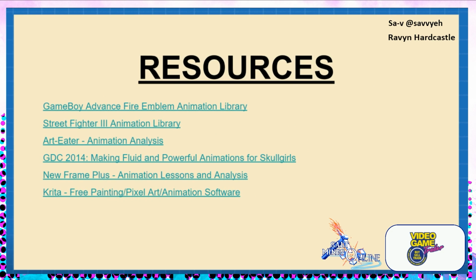So that's it for me today. There's some amazing resources out there. The Game Boy Advance Fire Emblem games are fantastic to look at to study this idea of 3 basic frames in their animation, because they basically build all of their hit animations around anticipation, a smear, a hit, and then a return to idle frame. And everything else mostly is secondary motion that's selling the rest.